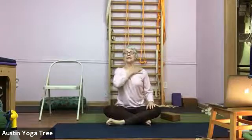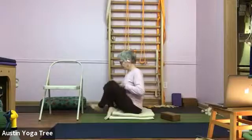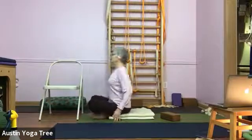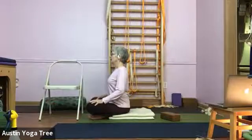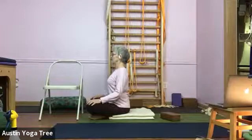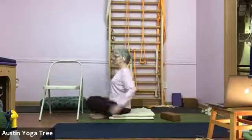If that shoulder girdle is forward, it tends to weigh a bit on the rib cage. So if you come up, roll the shoulders back, and then release that limb down. Keep the chest lifted, throat soft, head level.